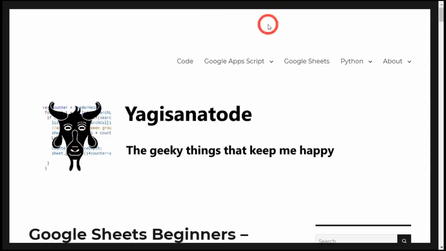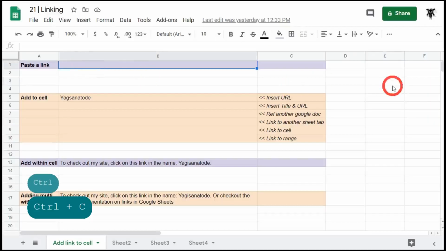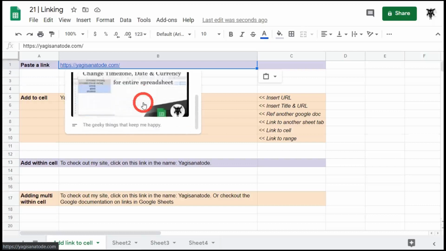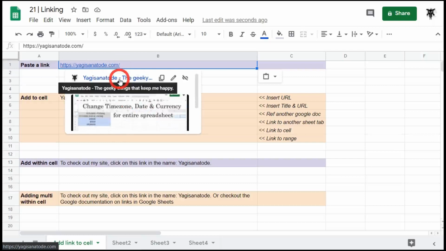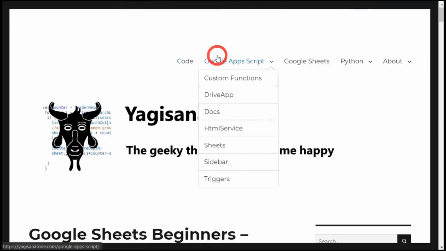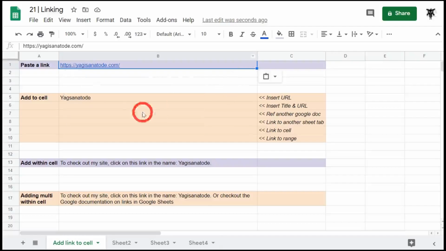So let's go to my website's URL, yagisanadaday.com, and then paste in the link, Control V. There it is there. So straight away, when we hover over this, you can see that the link is there, and you can click on this and it'll open up into the URL. It also sometimes has a sample of what the URL is. So for example, if I click on this or click on the picture, it'll open up in a separate tab, and it won't close down the other one. So you can't see the tabs up the top in this tutorial, but you can see that it appears here. So let's go back to the link.